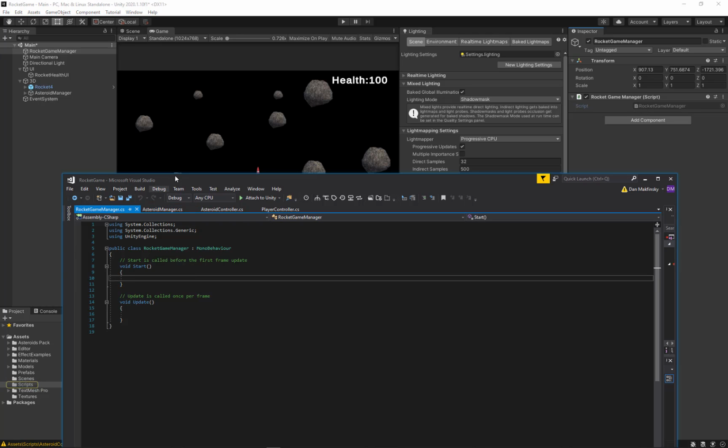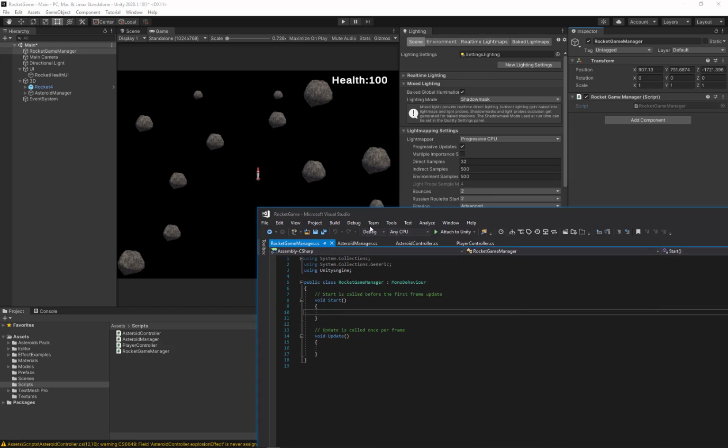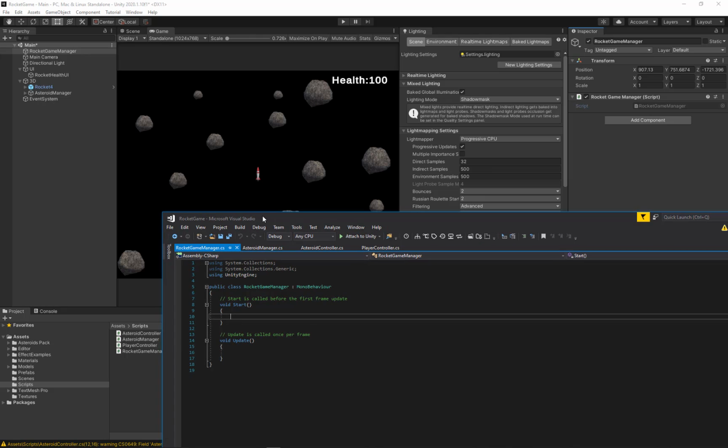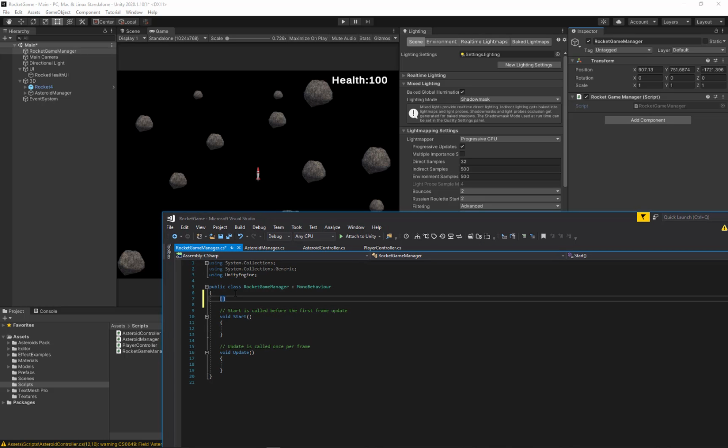And again, depending on how you want to architect your game, you can either instantiate your Rocket and maybe your Asteroid Manager, or you can have it baked in here, have a reference to a Rocket. So to keep this simple, we're going to keep making references. So I'm going to say the player controller, and we'll say Rockets.